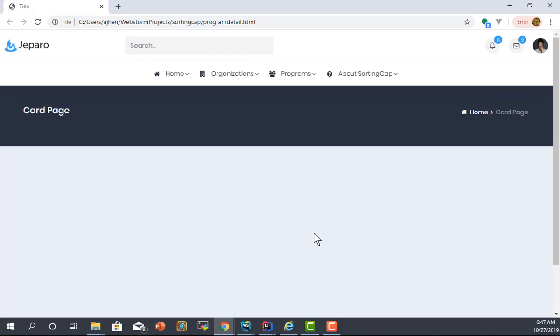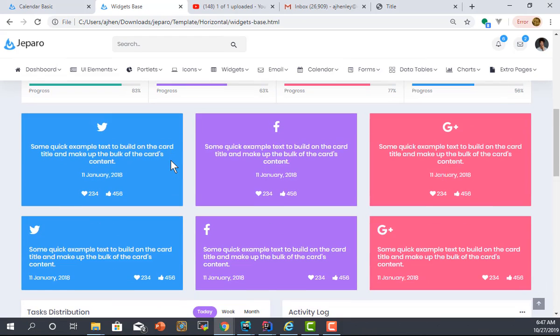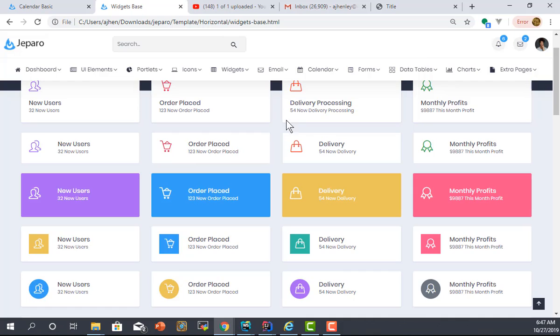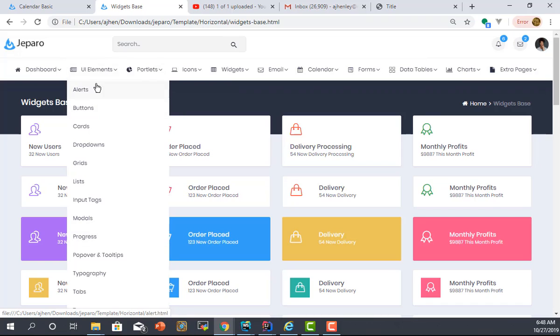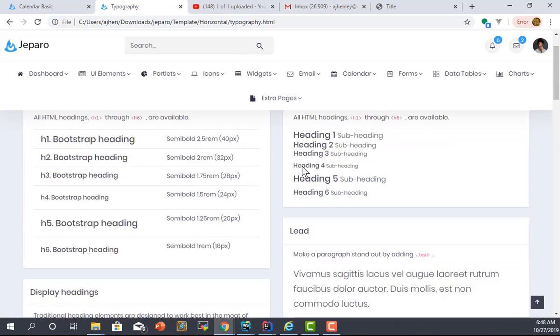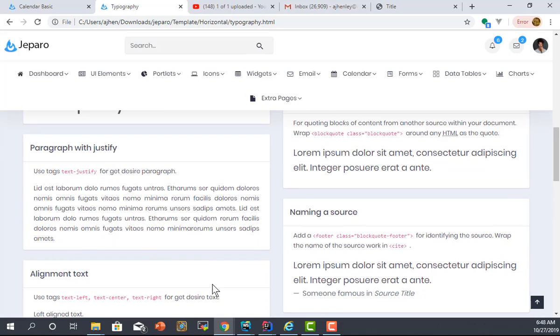Okay. Now, I need to have a design of some kind that'll show detail about my application. So let's take a look back at the original template to see what pieces I might use. Right now I'm seeing a lot of tiles, but it's really messy. If I go over here to UI elements and go to typography, I can get a sense of what a cell with just text would look like.